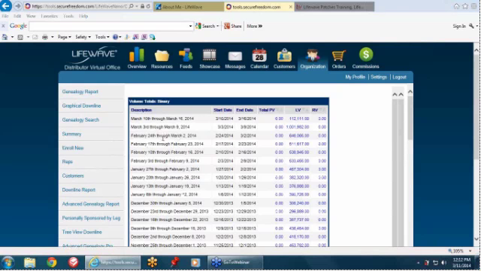And these are hyperlinks. So where it says total PV, that stands for personal volume. LV stands for left volume, or your left leg, and then RV stands for right volume, or your right leg. You can actually click on these and it'll show you everyone who's placed an order, and that's where those points came from just this specific week.